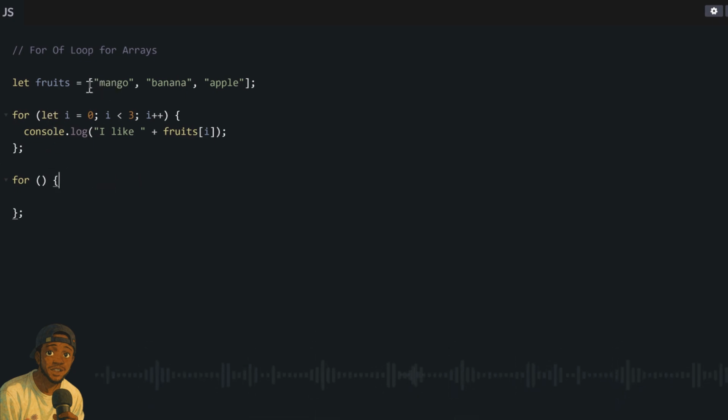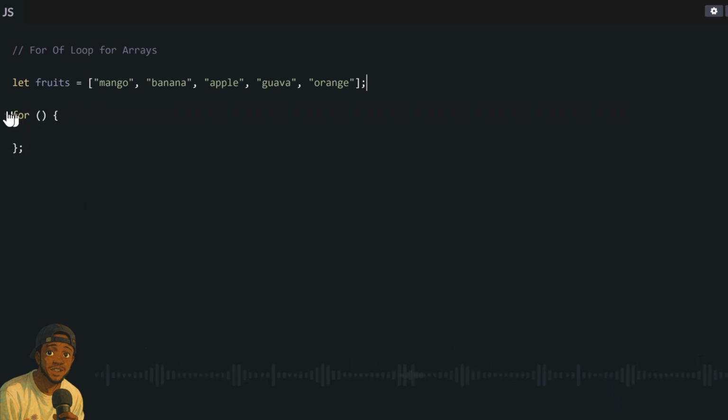For example, in our example code wey we get for here, we get fruits array wey contain 3 items. Now, we fit easily set our variable i to be equal to 0, and then our condition to be whenever i is less than 3. But this one go work because we know how many items dey inside our array. If our array gets bigger at any point or it gets smaller, then this code go turn to bad code, because now it could stop at 3 even when our array don't get as big as 5 or more. So instead of coding the number of times where you want make it run, you fit simply write your conditions inside your for of loop.